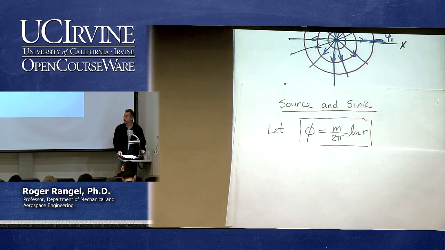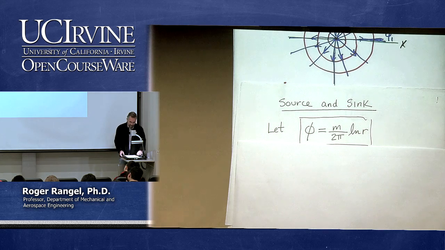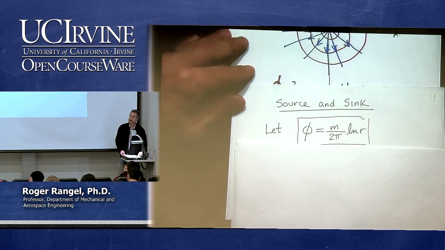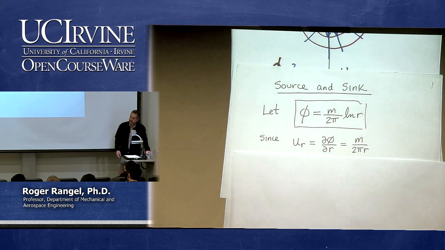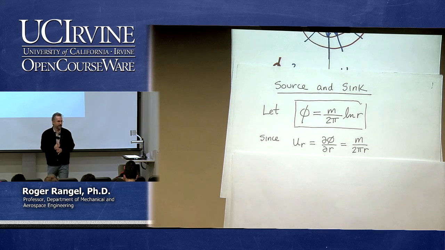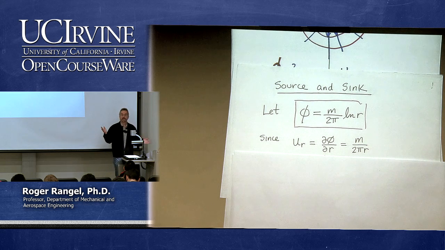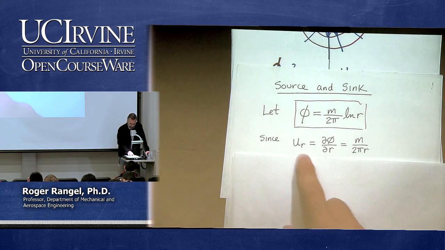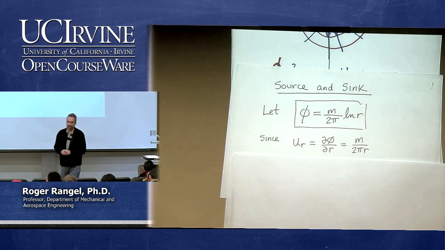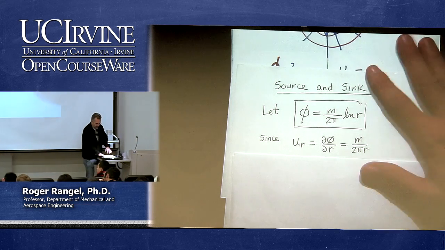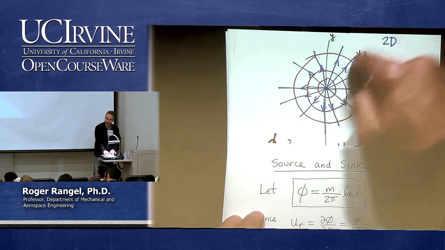All right, so let's find out what the velocities would be according to this. A few lectures ago, maybe last lecture, I told you how to find the velocity components in cylindrical coordinates. So for example, if you want to find u sub r in cylindrical coordinates from phi, all you do is take partial phi, partial r. In fact, that's very similar to the way you would find them in Cartesian coordinates. U sub x, for example, in Cartesian coordinates is partial phi, partial x. Well, u sub r is partial phi, partial r. So if I just take that expression that I propose for phi and take the derivative with respect to r, I get m over 2 pi r as the velocity. That's the velocity of the flow as it moves radially out from the line source.